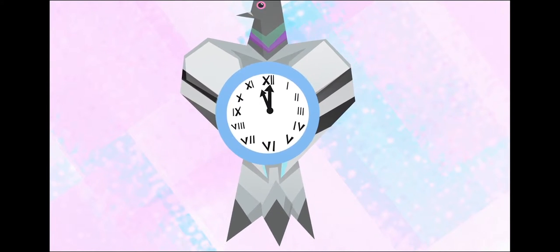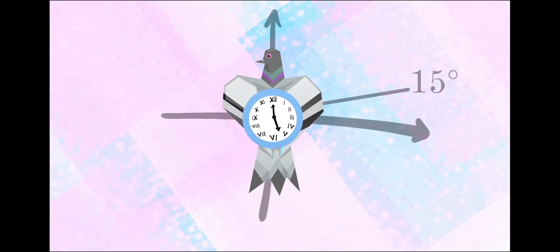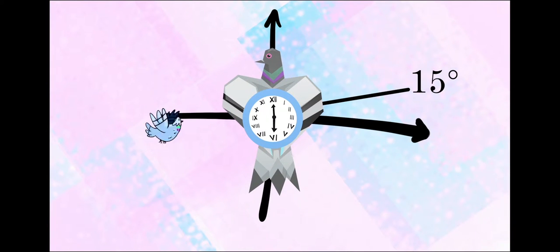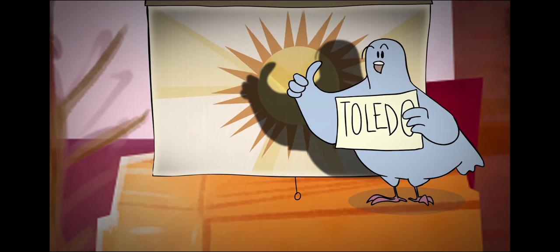Later scientists expanded on this theory by experimenting with the circadian rhythms of birds. They conducted a clock shift experiment in which they exposed birds to artificial light and found that their orientation shifted approximately 15 degrees per hour, which corresponds to the difference in the angular position of the sun and the position predicted by the bird's own internal clock.